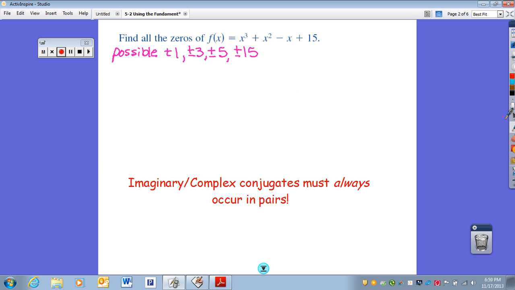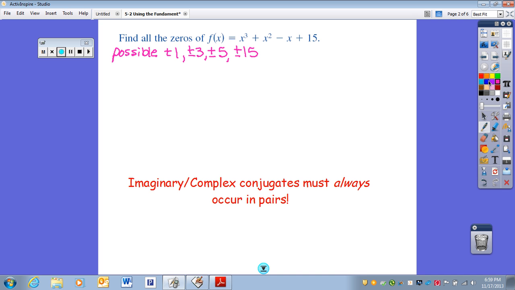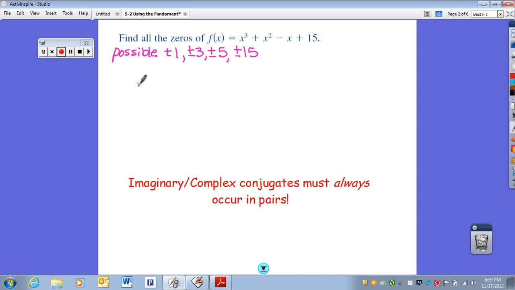Now the next step that we determined when we worked before was that we needed to put this function into our graphing calculator and to estimate one of the roots so that we could use synthetic division. So if you put this into the graphing calculator, you would see that -3 is one of our possible roots. So using synthetic division, writing out the coefficients of our function, we bring down the 1, we multiply, add the 2 together, we multiply, we add the 2 together and we multiply, and that is one of our zeros.